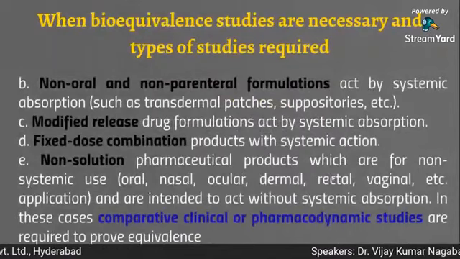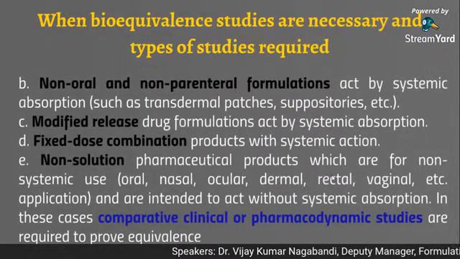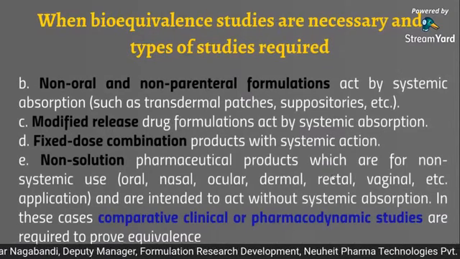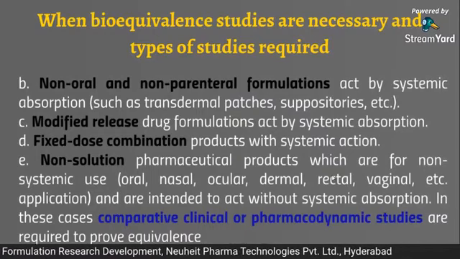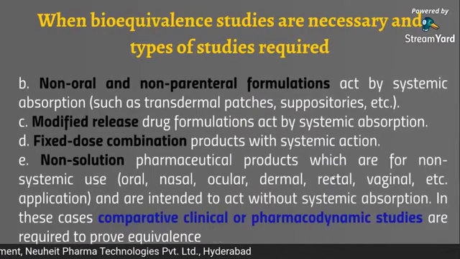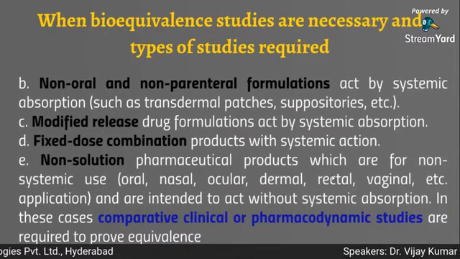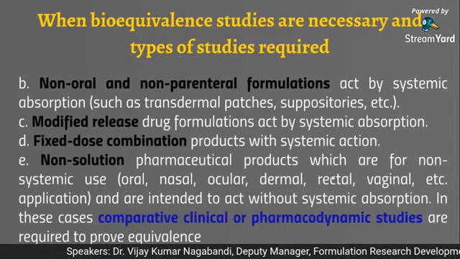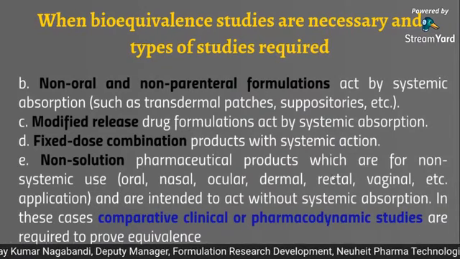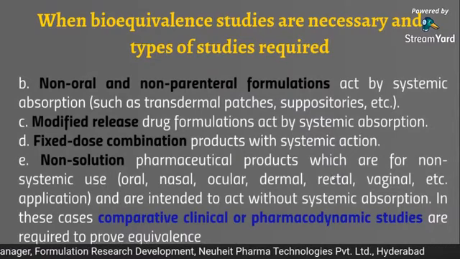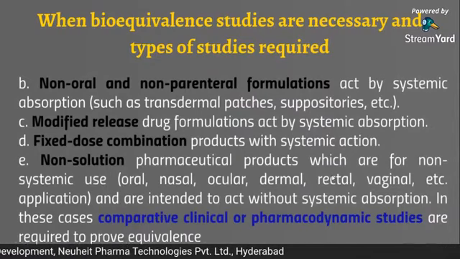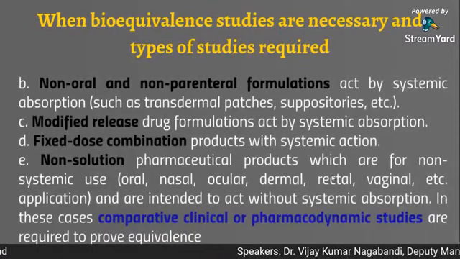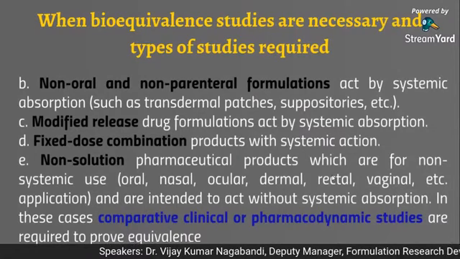And in continuation, that is one category of oral immediate release dosage forms, and the other category is non-oral and non-parenteral formulations. Like if any formulation is administered through transdermal route as a transdermal patch, suppositories, these are not administered through oral route, but still in vivo testing is required. And any modified release formulations like sustained release, controlled release, targeted release, colon targeted, gastro-retentive dosage forms, and timed release dosage form, pulsatile release, all these modified release dosage forms, definitely they are going to act systemically after absorption from the administration site. So that's why in vivo bioequivalence testing is required.